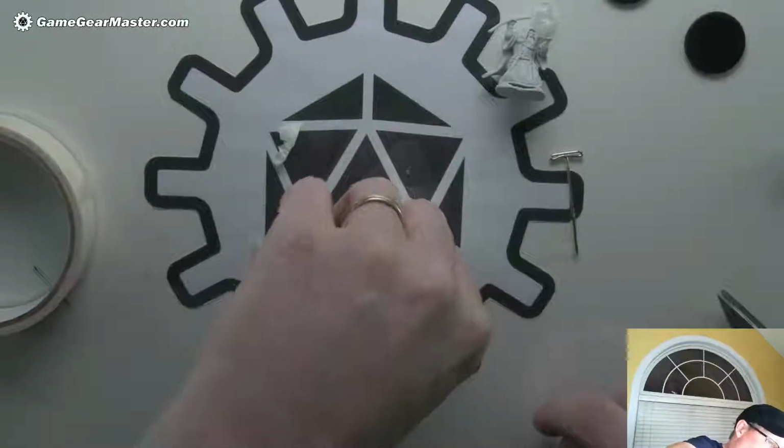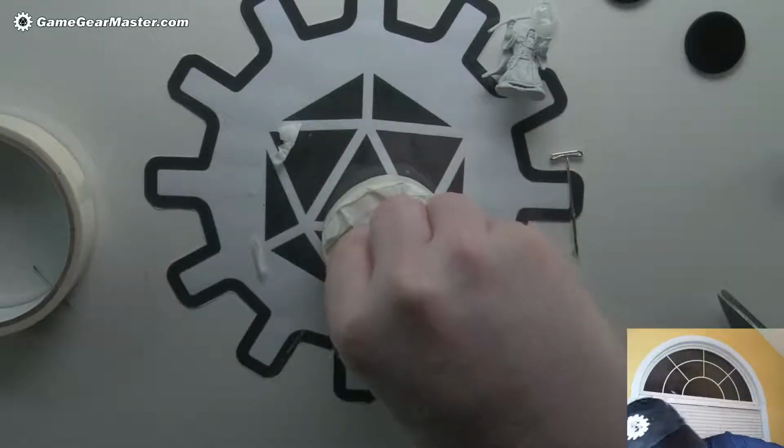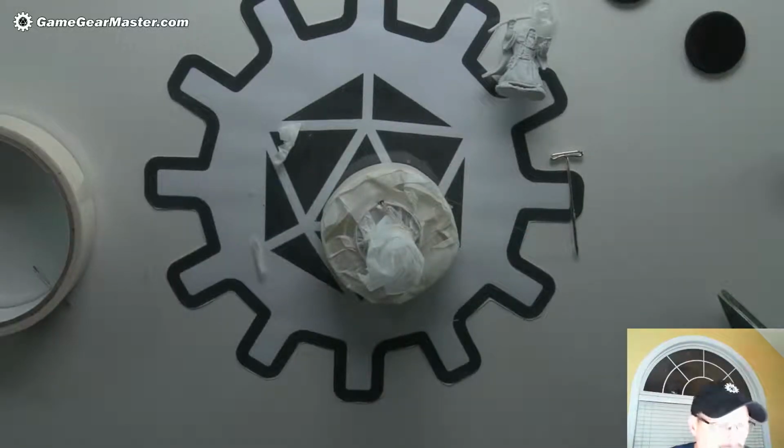And that's good. And even better is if you see a little bit of hot glue seeping out, and I just did. Yep, that's good. That means it's theoretically full. So there we go. Okay, well, now the fun begins. Now we wait 5 minutes.